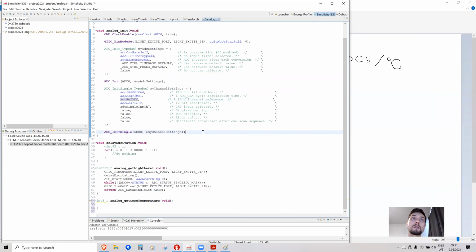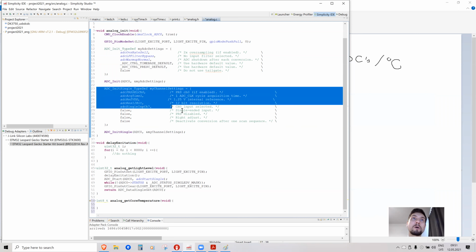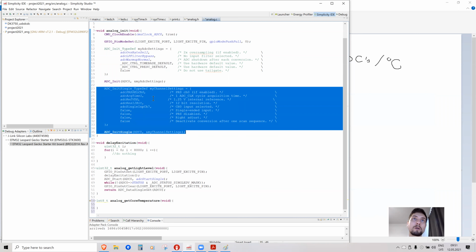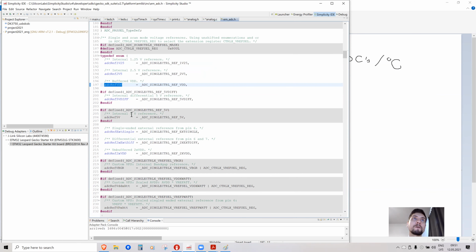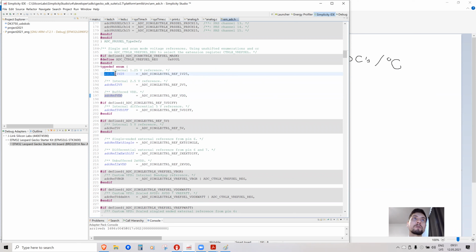So basically what I need to do is copy this code, the channel setting structure and initialization function. I copy it, I paste it in my analog get temperature. And here, first of all, I need to change the reference. So I control click on this reference, and I have here analog to digital converter reference 1 volt 25.